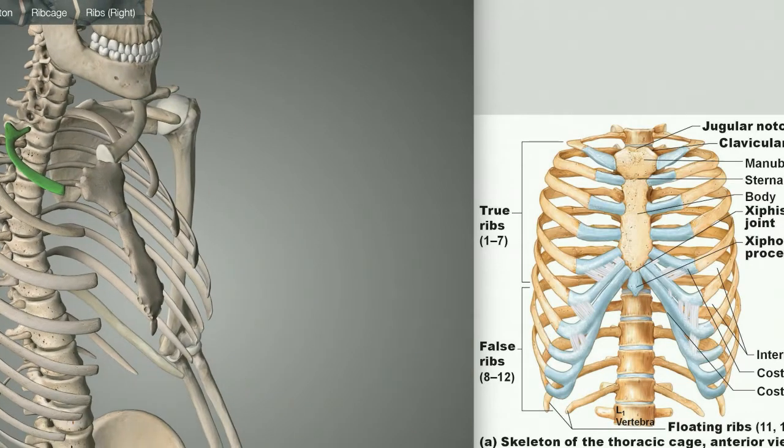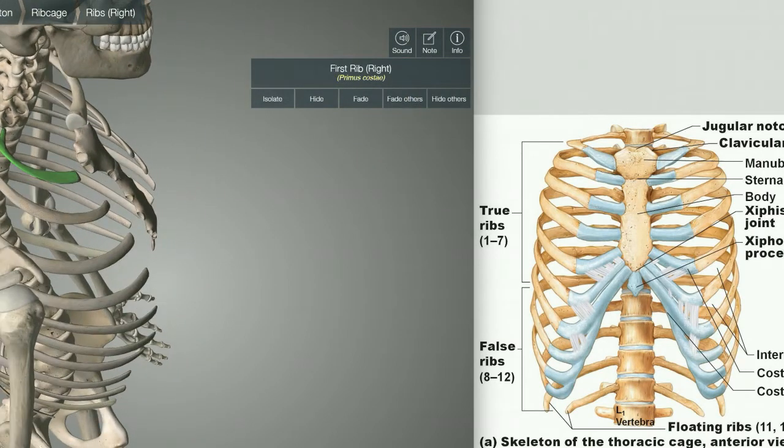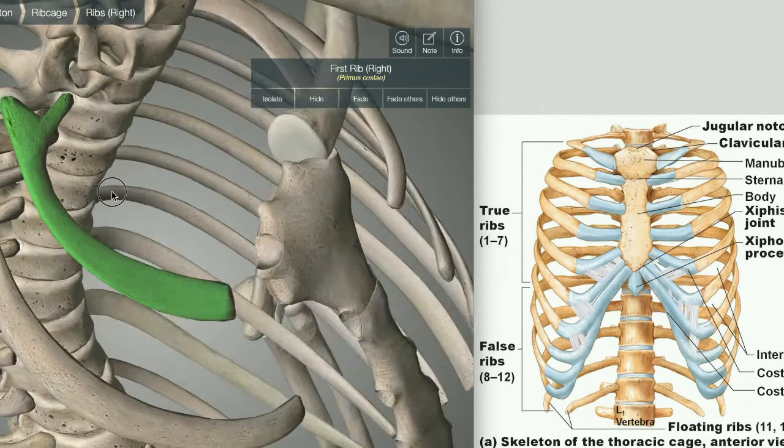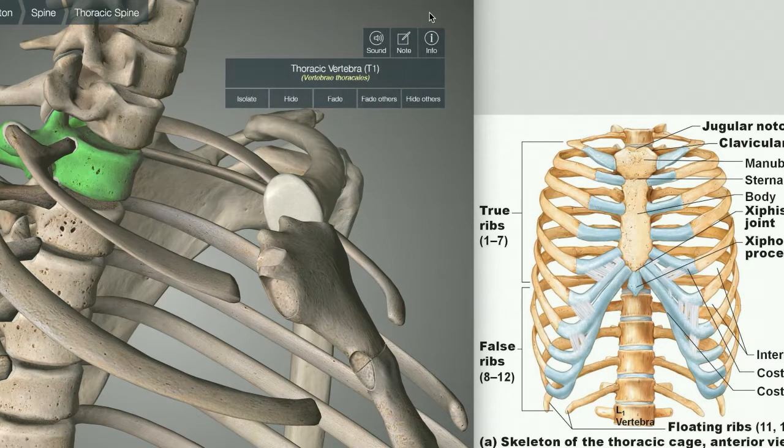So if I was to go back, you can see that when you move this around, the first rib, zooming in on this bit here, articulates with the thoracic T1. So if you ever want to feel where your first rib is, all you need to do is find your collarbone, or your clavicle, and then you just press, palpate downwards, and whatever you feel, the hard, bony, rigid feeling there is the ribs, the first rib, and that comes off the thoracic region, the T1 vertebra.